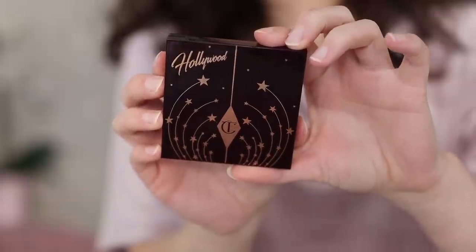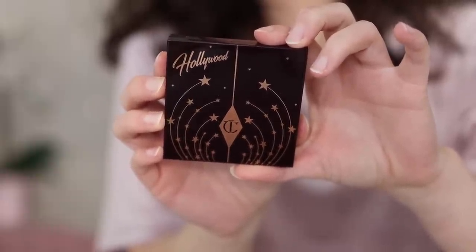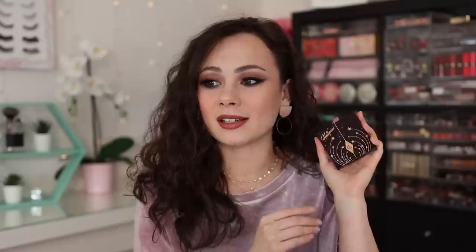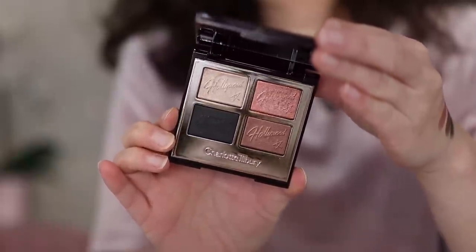Let's get into the packaging. We have a really cute design — I like that she sticks with the pretty traditional packaging in all of her quads, because they fit so well on a shelf together. They store very easily, and the designs are really cute. When you open it up, what makes these special is the Hollywood embossment in them — I thought it was so pretty. It hurt me to run my fingers over it because it does go away pretty quickly after one use. It's a gorgeous experience when you first open it.